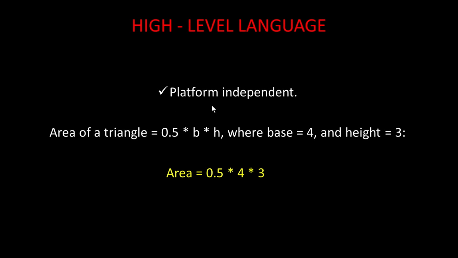Now, the instructions in a high-level programming language are called statements. So an example of a statement that computes the area of a triangle, where the base is equal to 4 and the height is equal to 3, and we know the formula for the area of a triangle is half base times height. So here is an example of a statement that computes the area of a triangle.